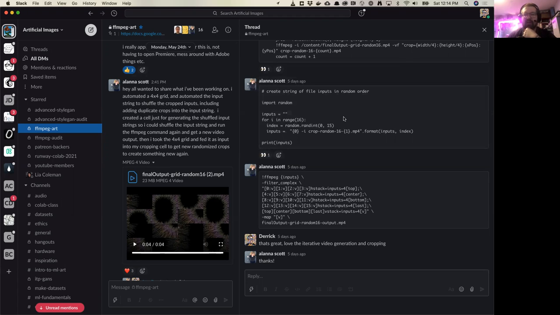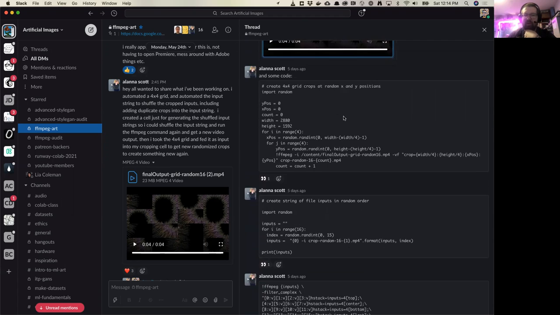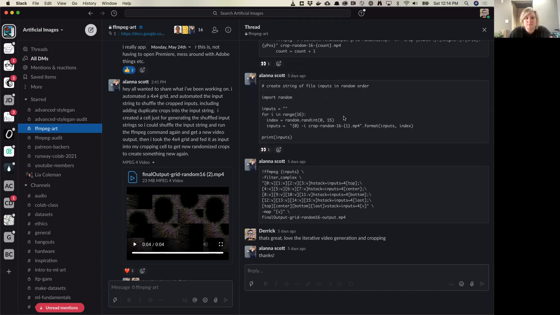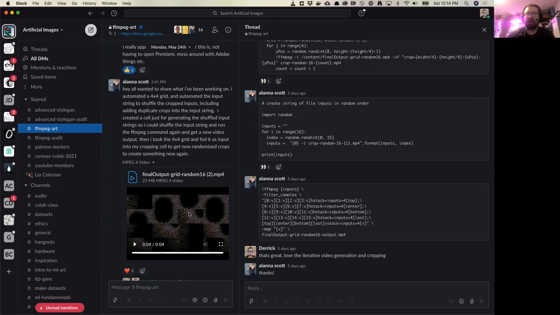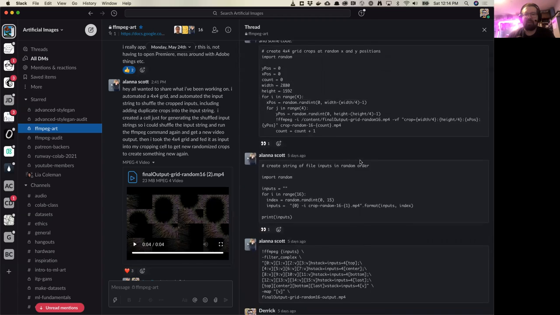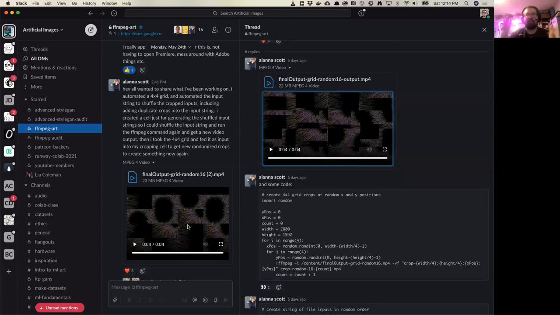Cool. If you haven't gotten a chance, I would definitely recommend taking a look at the code that Alana wrote here because I think there's some really nice reusable stuff. I'll highlight that sometimes we think we need to write perfect code in order to do this iterative process and it all happens in one code cell. And most people, if it works, that's what matters. So I think even having a bunch of different cells you can run iteratively and just play with is really helpful. This is a great example of having one simple thing, but making it flexible enough to add additional components to it, and then render one video, take that video and use it as another input again.